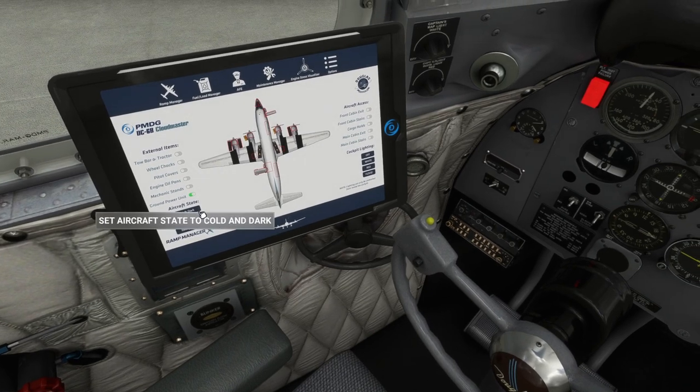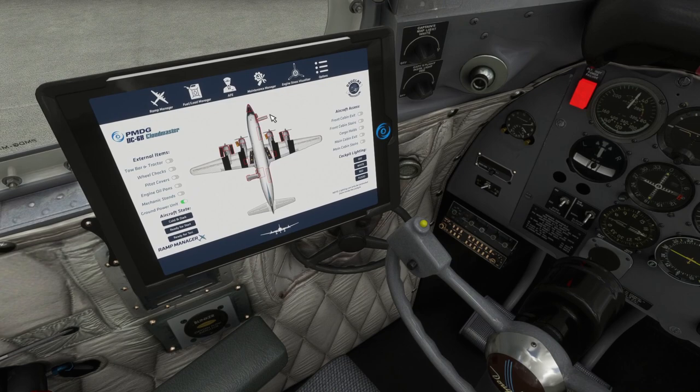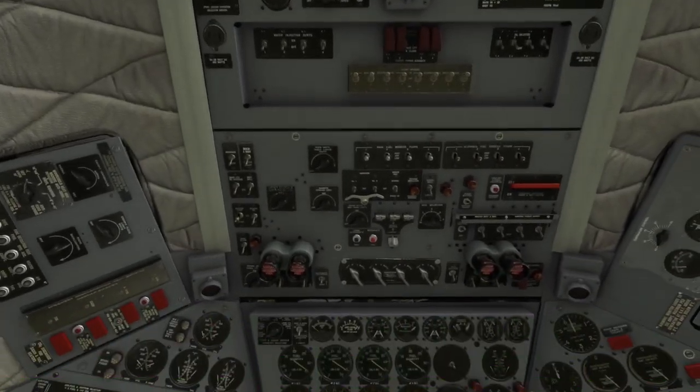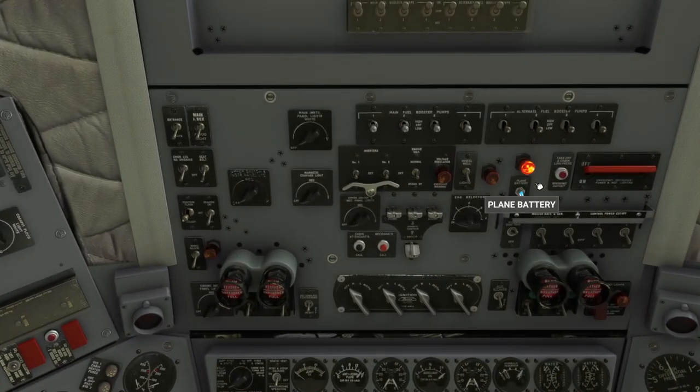In fact, we can reset the state as well. I assume we are properly cold and dark. Oh, by the way, we do have all the realisms on, just in case you're wondering. So, we are going to go up here and switch to ground power. Okay, so now ground power amber light is on. That's step 8. Position fuselage, cockpit, and compartment lights as required.